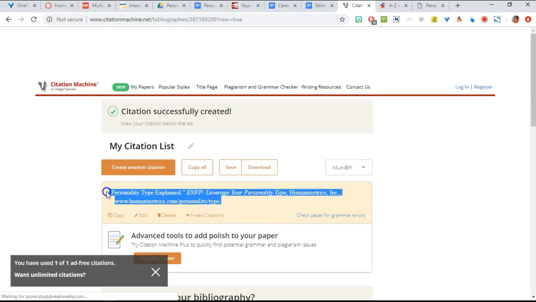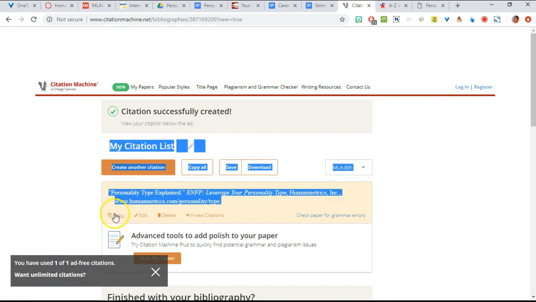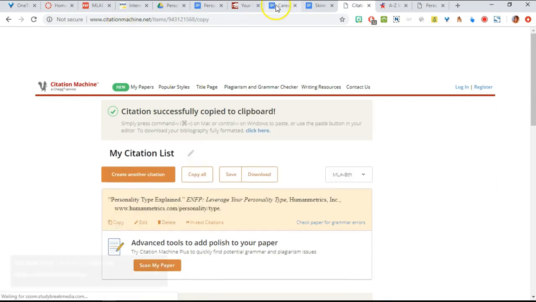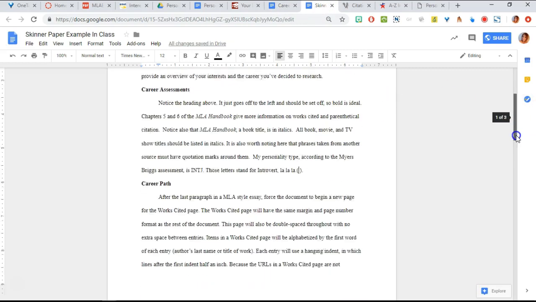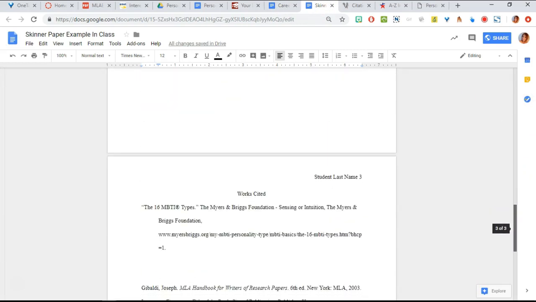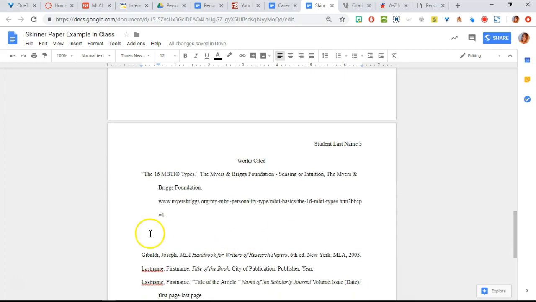Here it is. I'm going to copy this. Oh, there's a copy button. And then I'm going to go to my reference page at the end, my works cited. And we already have one from the other day, but I'm going to add this to it. And I'm going to list it. Now, these need to be alphabetical. And if we looked at that, it started with P. You're supposed to ignore the word the or a or an.